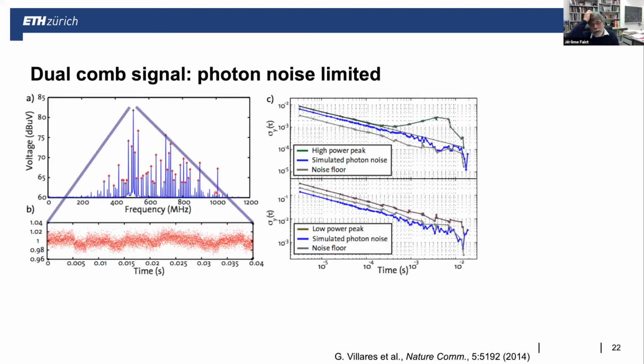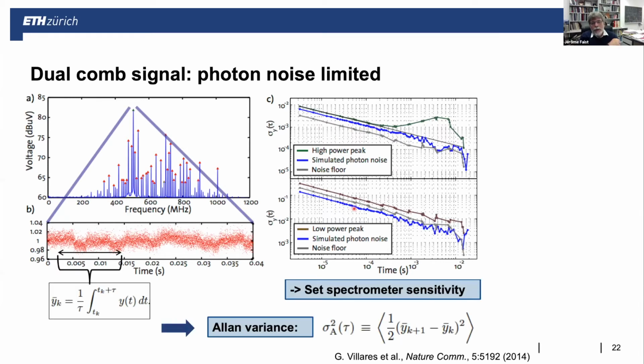And this we showed already years ago in this first paper, where we showed the first dual comb spectroscopy experiments. We showed here that indeed, as we're integrating the noise, of course, we had at that time still technical noise that we did not know how to remove, but we could see that for relatively short times you could be very close to the simulated photon noise, that we could be limited by the photon noise in this spectroscopy. And that means in a way that you can really push this technique close to the fundamental limits.